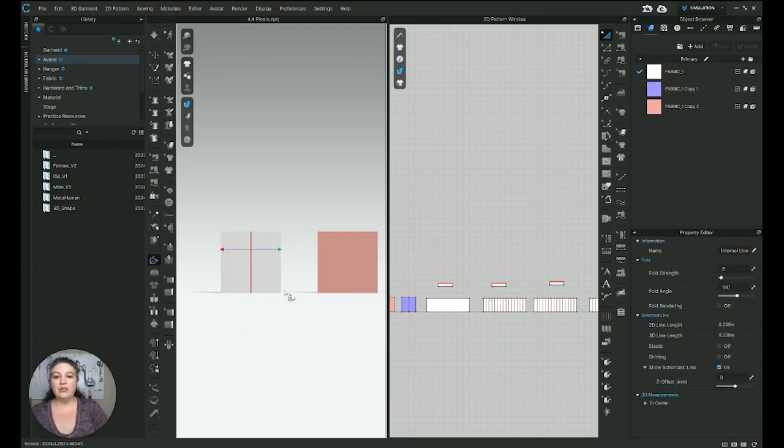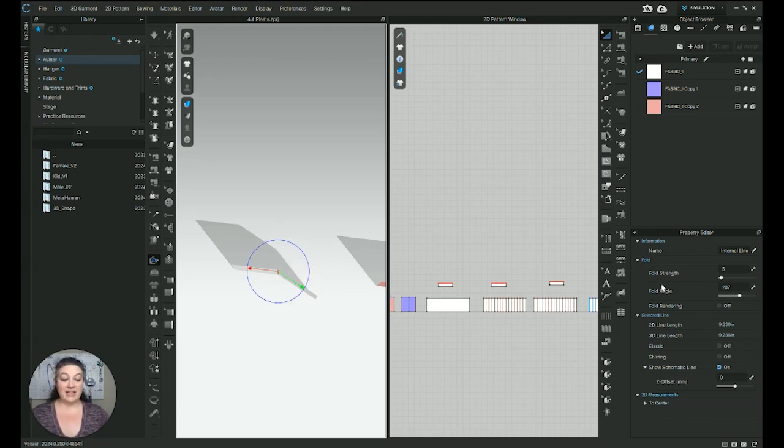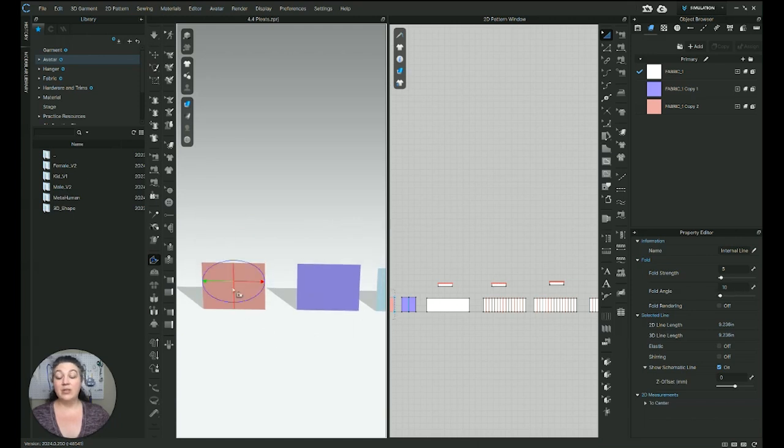When you are using the fold tool, you'll have to be using that with the internal lines, and when you actually click on it, you can come over here and see the current fold angle. Right now we have this line at 180, and if I go perpendicular to it, we can see a circle that I can change, and as I change it, it actually changes this number over here. I'm going to undo that, because I'm going to show you that when you turn it one way, or when you go lower, or when you go higher, it changes the fold direction. So we're going to change this red one. We have it changed to 10, and we have this blue one changed to 350. So you can see which way it's going to fold and which way it's not.